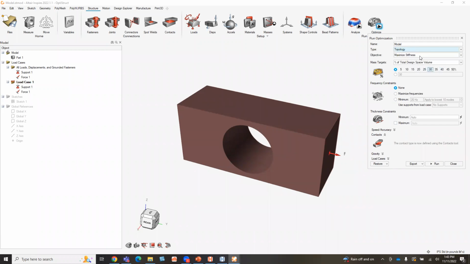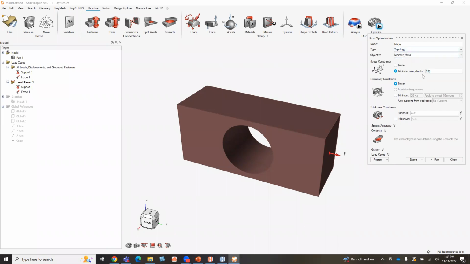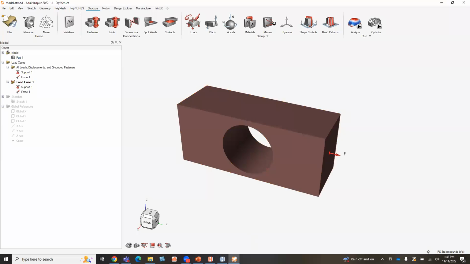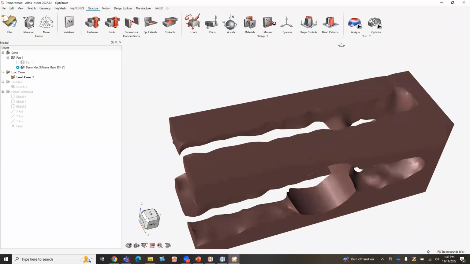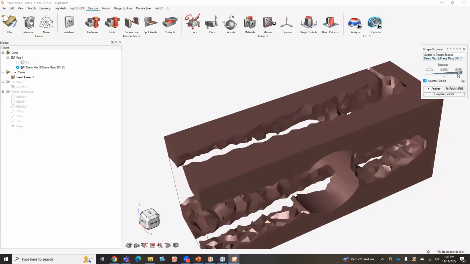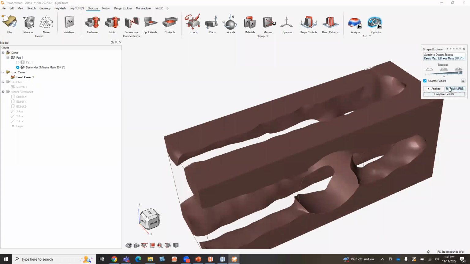So we can specify our objective as maximizing stiffness. We can also say to minimize mass. In this case, I'm going to maximize stiffness, or compliance, and specify how much mass I want to reduce. At that point, I can run it. I already have a case here, which I can show you real quick. This is your typical output when you're looking at results. The nice thing is we can fit PolyNURBS to this. So for those of you sending this to your 3D printers, we can create a Parasolid shape that you can send to your printer. So it's a full analysis tool.